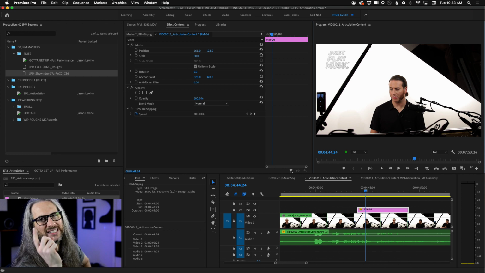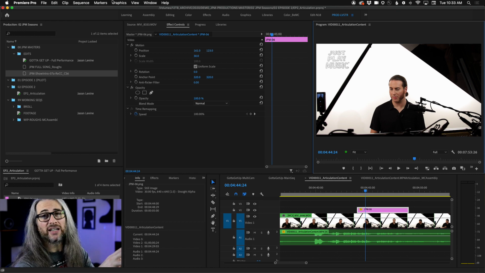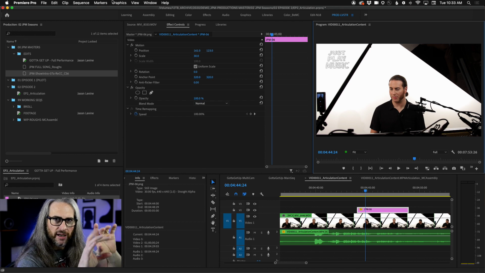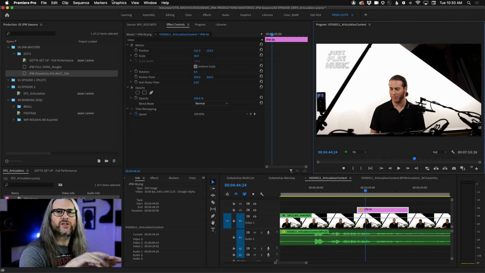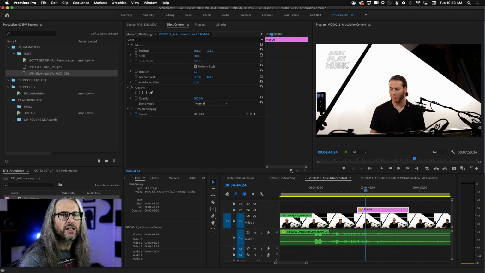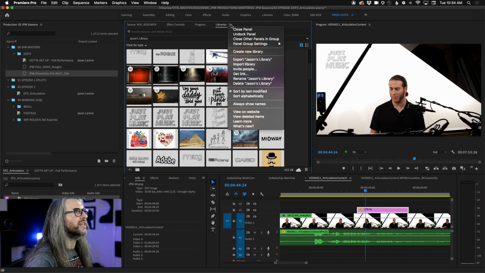And when I showed scene edit detection last week, which is a new feature in the beta of Premiere Pro, it'll automatically detect cuts in a flattened video. It'll add either cuts or markers. Those markers are timecoded. You can then export all of that, add descriptions, and export that as an XML or CSV file or text, or I think just a rich text file. So you've got some export options there, but let me find out what you can do as far as the production. As far as libraries go, no, I don't believe there's any of that as far as I know.